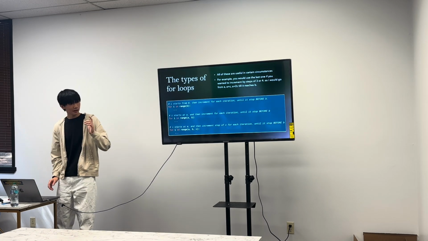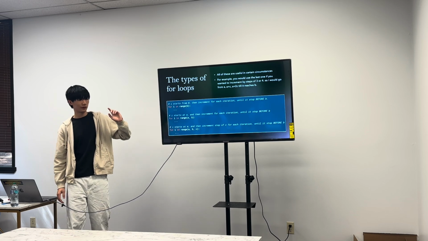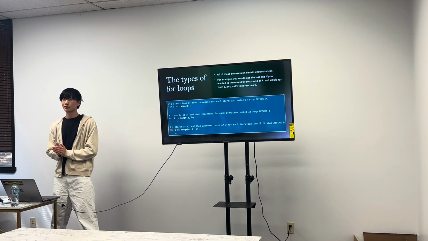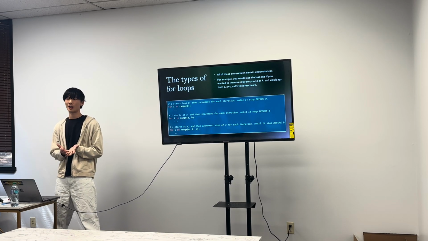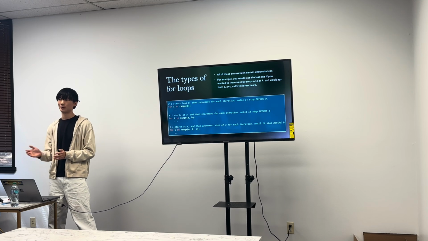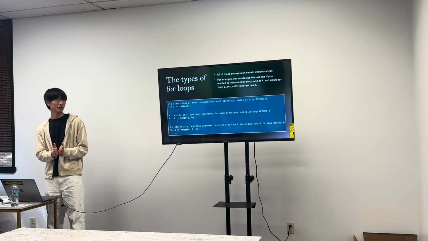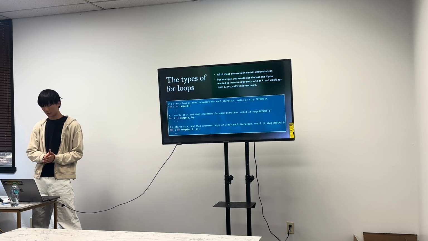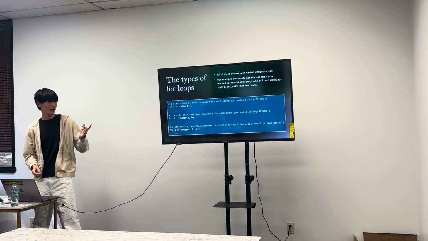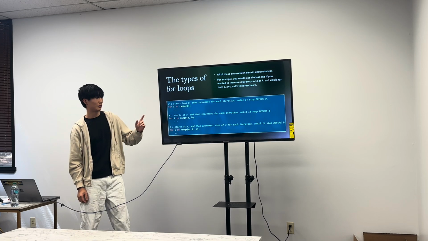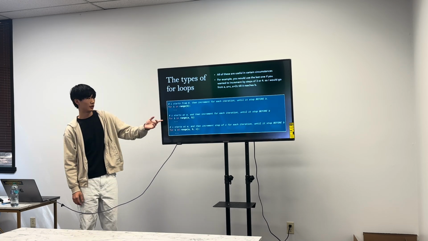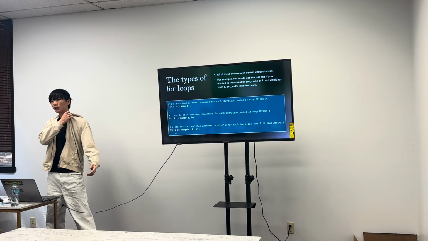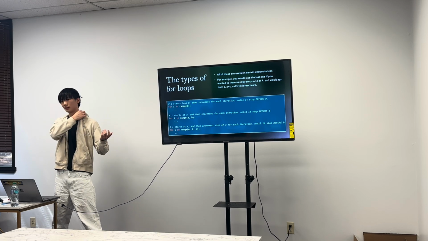So the next example of a for loop is for i in range(a, b). Let's say we don't want to start i from 0. We want to start i from 3 and maybe go to 5. Well, then we can do for i in range(3, 6), as i will start at a and it'll increment by 1 until it reaches b minus 1.